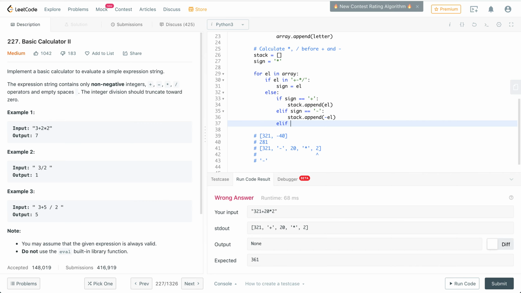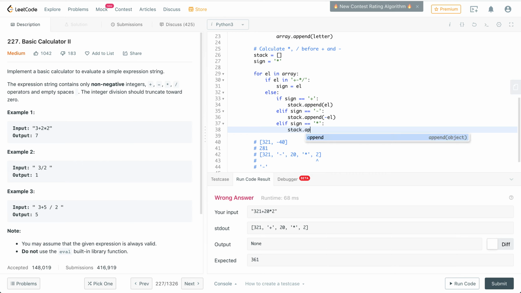we need to handle the case where sign equals star. Then we pop it and stack append pop times element.